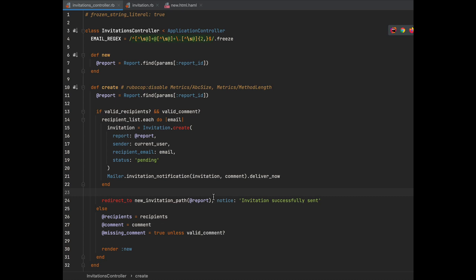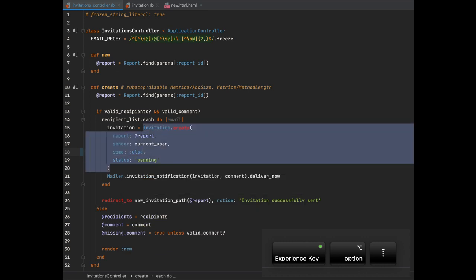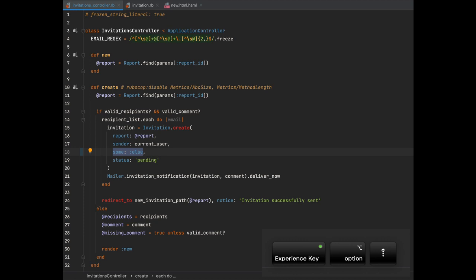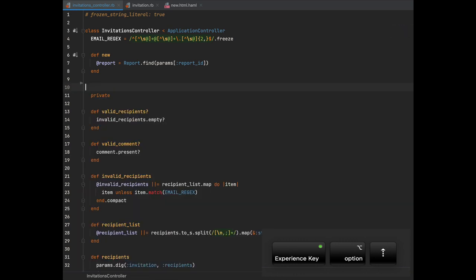Another way to get rid of the trackpad is to make it a habit to select parameters by the keyboard. For example, you can select one parameter and change it to something else. Besides, you can find it useful to select all parameters of the method. Or simply select an entire method or class with one click, cut it out, and move it to another file.